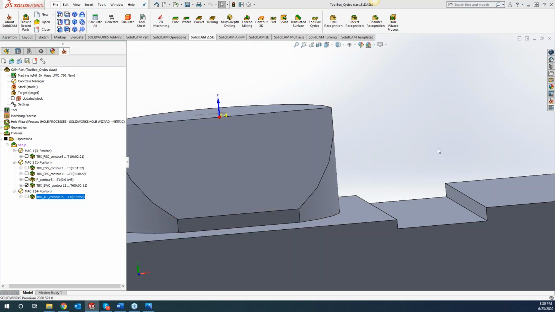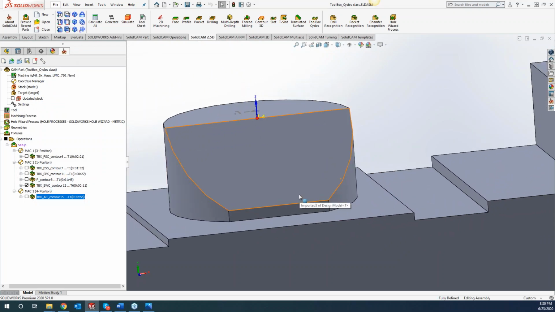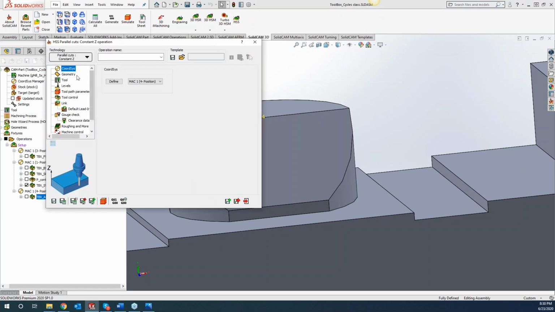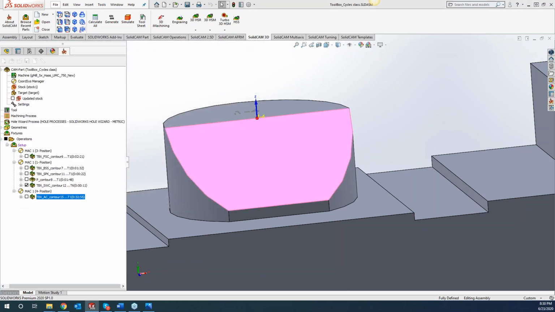On this particular one, the only way to go about and achieve this would be if I did an HSS operation, and I don't even think that would quite work out as well. So if you guys don't mind, let's go ahead and do an HSS operation and just see. Yeah, we can do constant Z. We would like to cut that surface.